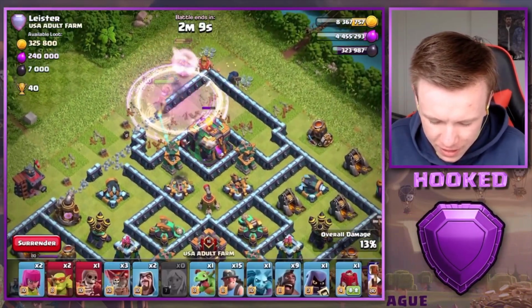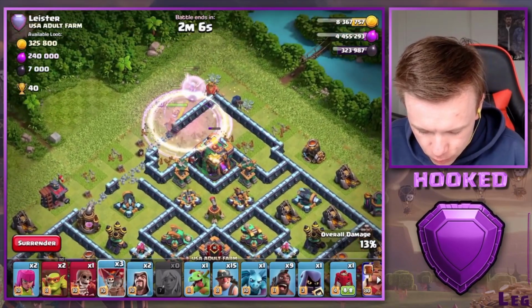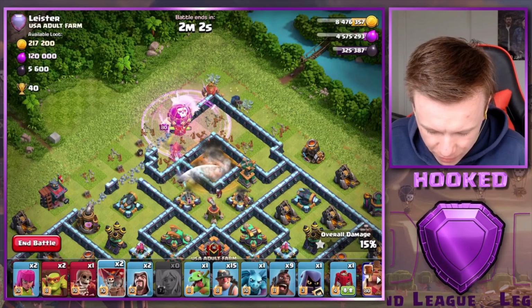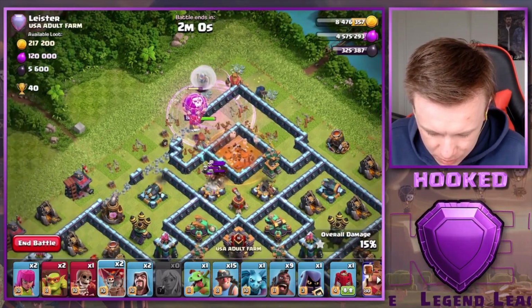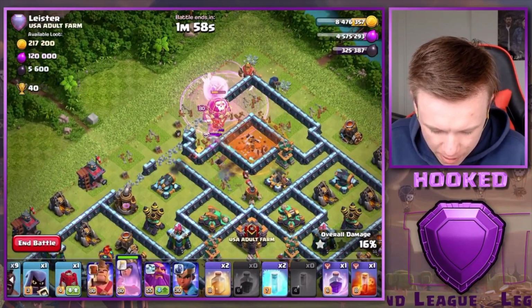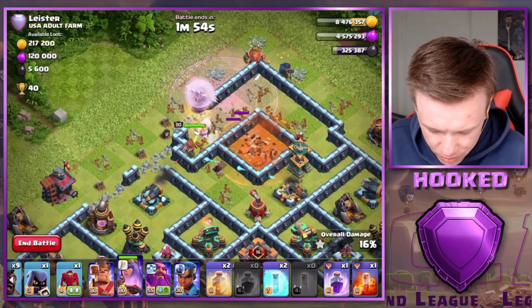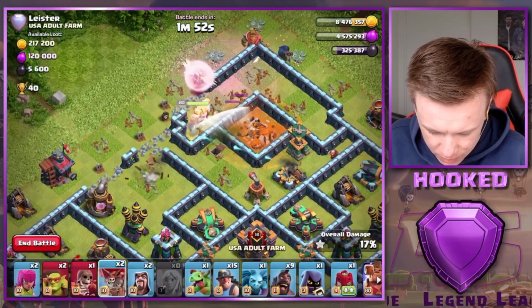Interesting wall break AI. We rage and invis. Always worth to throw a balloon in there now as well. Because you know the balloon's going to get far and pull all those Sams. Now the queen should wrap in. She's just off the town hall poison at the moment. Come on, queen, wrap in.